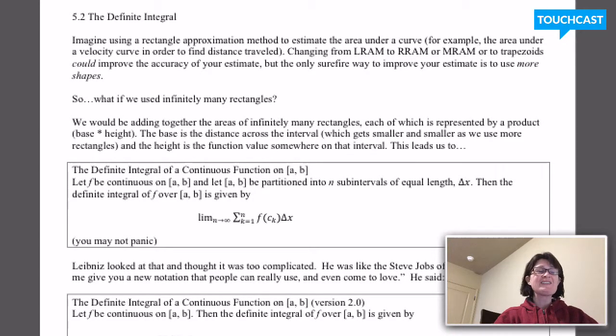Recall in first semester, our goal was to find the slope of the tangent line of a function. In the beginning, we decided we could approximate that slope by finding the slope of a secant line. Then when we wanted to improve our approximation, we let the two points on the line get closer and closer together until essentially the distance between them was zero. We had to use a limit expression in order to avoid a division by zero problem, but that's how we got our answer, that's how we arrived at this idea of finding a derivative.